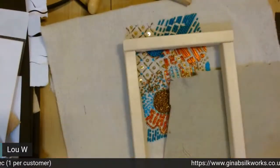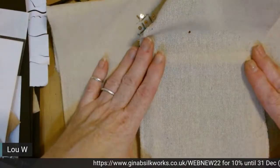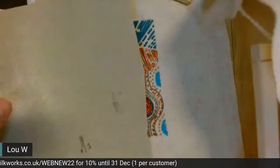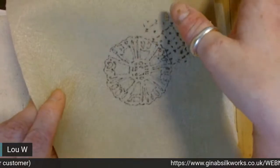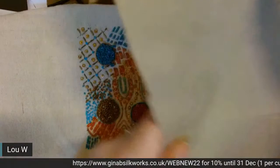So you can stretch your fabric on it like that and then pin it down. Or you can put it on a hoop like I did and have it on a hoop. So you can use that plain, I've done a little bit to show you what it looks like on the felt. So you can use pure felt, you can use linen. I'm just going to show you how to do this and then we'll move on.